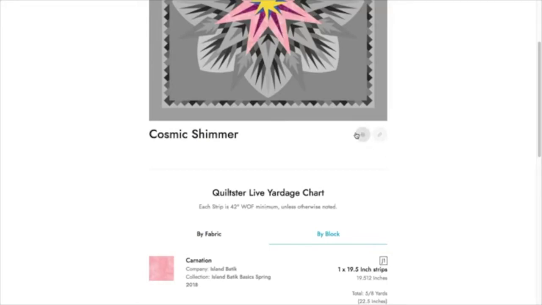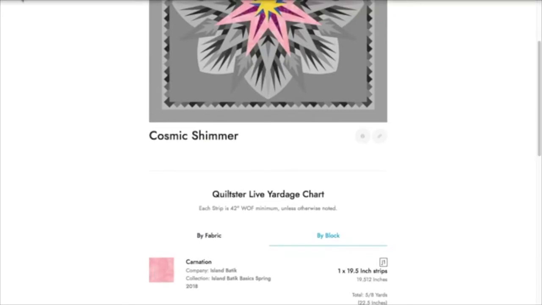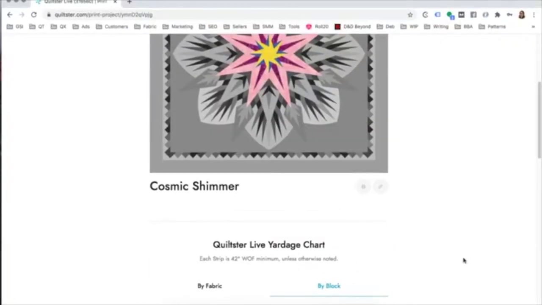And then if you want to share, oops, I clicked the wrong button. I clicked print again. I don't want to print again. If you wanted to share it, here I'll show you what it looks like. So here's the share link. This is a little button you're going to see throughout our website. And you click the share link and it says copy.